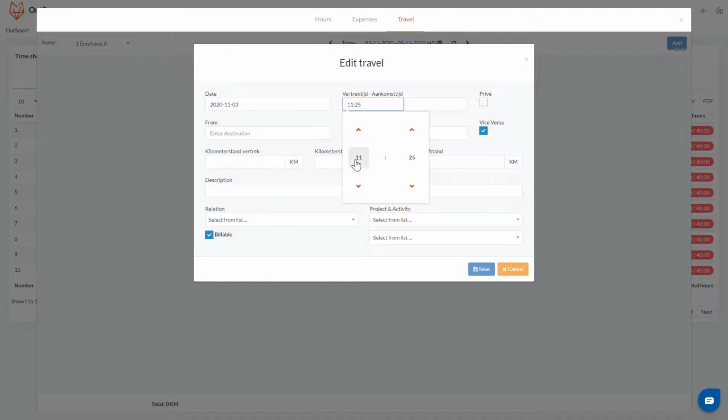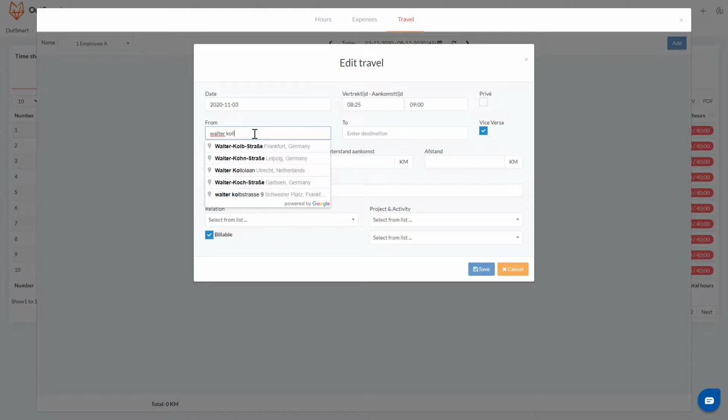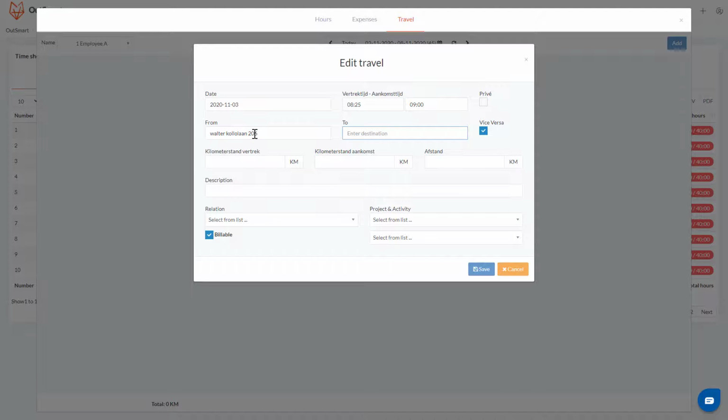the employee left his home at 8:25 and arrived at 9. It was a business trip. He started from his home, and he went all the way up to wherever he stopped, and I don't remember what it was, so I'm just going to use something, let's say in Utrecht.